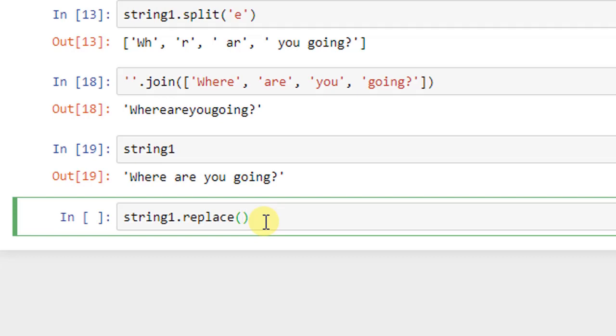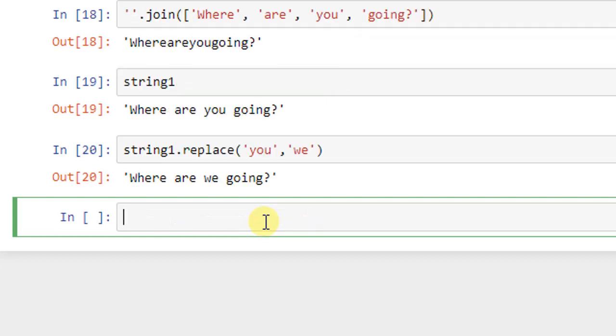So I want to replace "you", so I will type "you" for the first argument, and the second argument will be the text you want to use in place of the replaced text. So here I want to use "we" in place of "you", so I will provide "we". Let's execute this command and see the output. Now my string has been changed from "where are you going" to "where are we going".